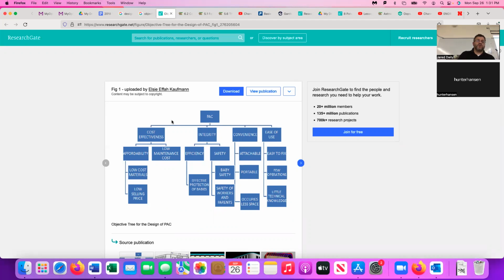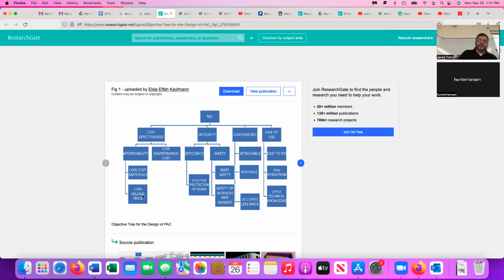And what they've done is they've organized all of your specifications at the very bottom of all these branches. They're not necessarily in great detail down here. These are specifications that are a little bit more general. So for example, one of the things specified is that it needs to be low cost materials. Now you could put in an actual number there. You could say, well, the client says $500 or less or something like that. But you don't have to put it in there because that's on the list elsewhere if you want to keep it there. But there's also low selling price.